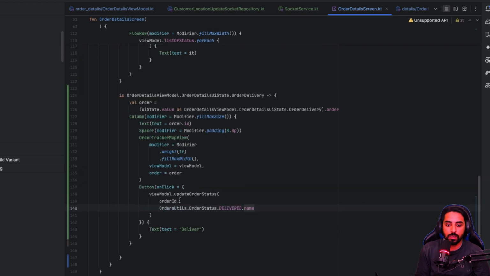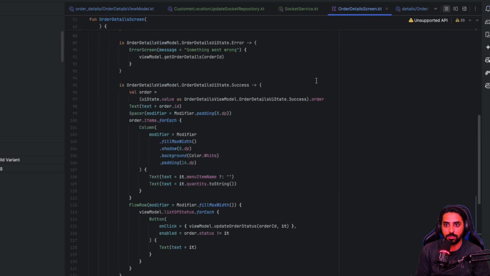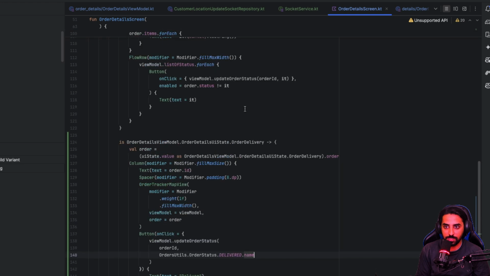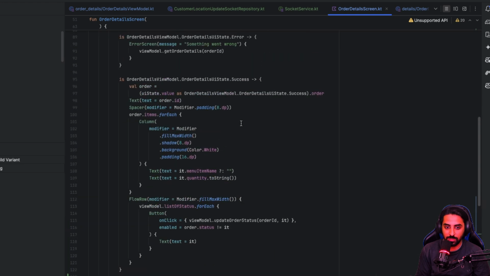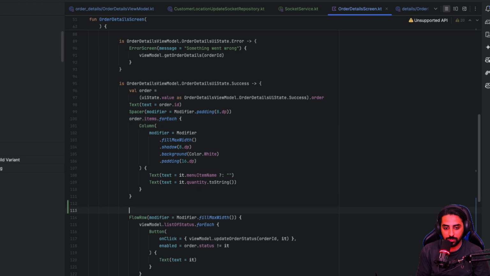Okay. Now, when we do that, we need one more thing for this specific section. When an order is delivered, we never want to show the rest of the buttons and things to the user. So in that case, we will not be showing these values.